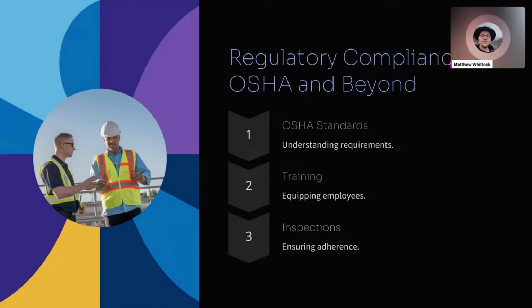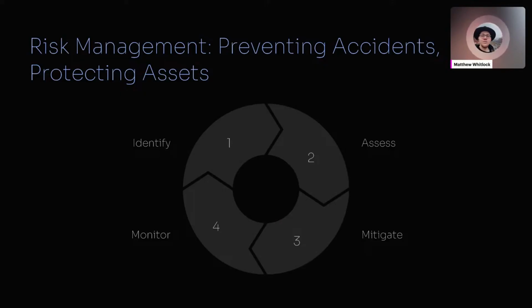For our next slide, we're talking about risk management prevention. So you want to identify hazards. Generally, that will come from people reporting the hazard or your site safety officer or EHS personnel walking around and looking, observing the work, and they'll identify those hazards. And then they'll assess if there are actually issues and what the likelihood someone will get hurt doing this. If the likelihood is high enough, then you want to look at mitigating that hazard.